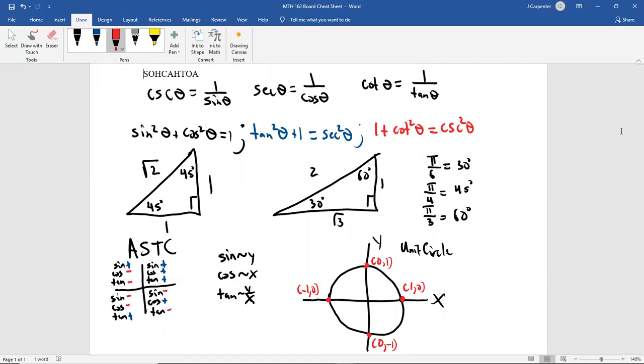What you see up here is what I would put on the whiteboard if we were doing this class in person. This would be today's whiteboard, same as before, SOHCAHTOA. Some old horse caught another horse taking oats away. First, sine is opposite over hypotenuse, cosine is adjacent over hypotenuse, tangent is opposite over adjacent. The three reciprocal functions. I should also have up here that tangent is sine over cosine, but that's fine. It's not the end of the world. The Pythagorean identities, your two very, very important right triangles that you must memorize down perfectly.